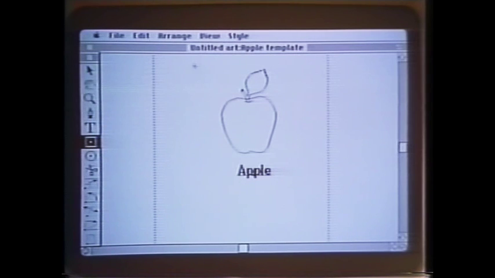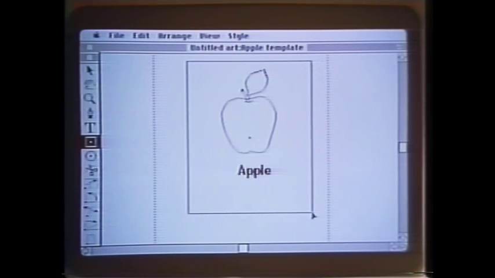I'm going to put a rectangle around the picture of the apple. Normally rectangles go from corner to corner, so if I start another rectangle from the center, it's the wrong thing. Holding the Option key allows me to go from center to corner, which gets nice uniform borders.